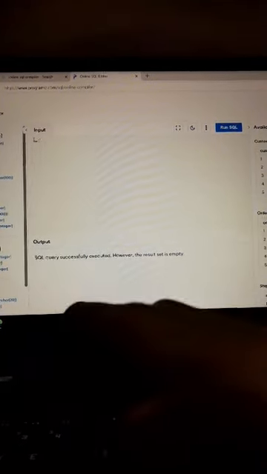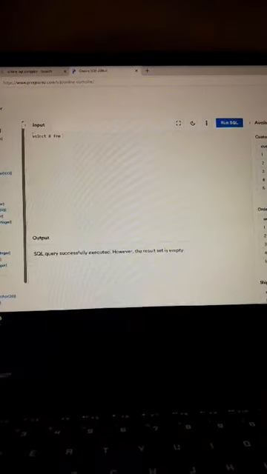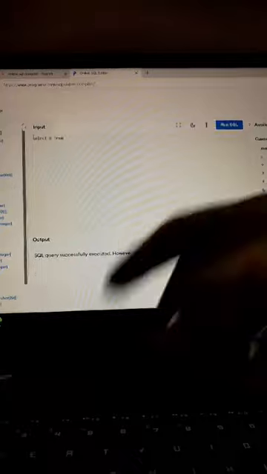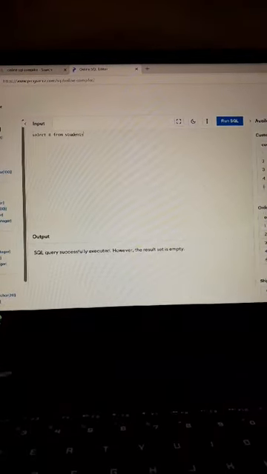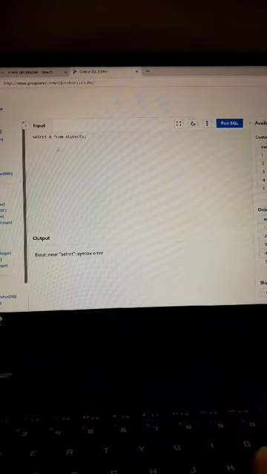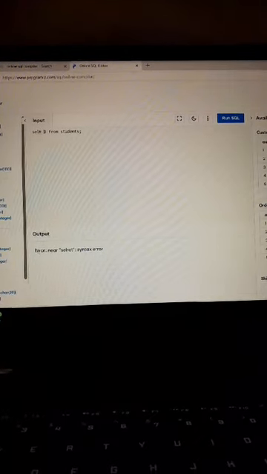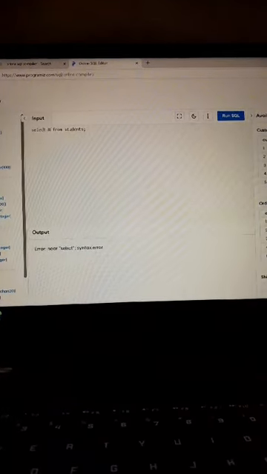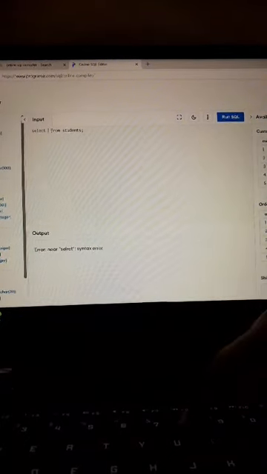Select star from table name. Table name is students. There is a spelling mistake in select. We have to be careful about spelling mistakes also.